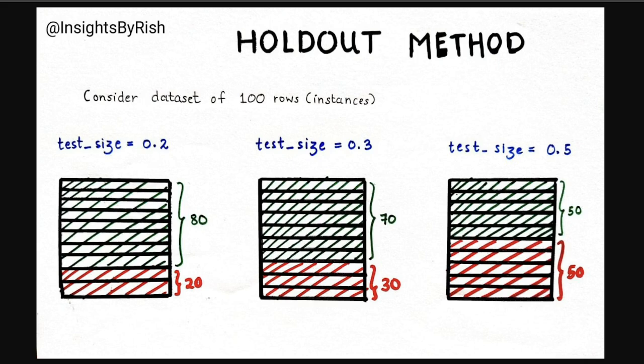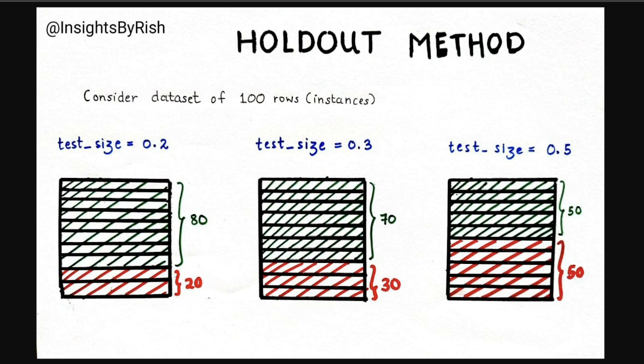But this is not an ideal condition. You should never give your test size where you are having an equal number of rows in the training and testing set. Due to this, your model doesn't learn much and your model's performance decreases. So one thing that you should keep in mind while giving the value for test size is that your training set should always have more rows as compared to your testing set. So test size equal to 0.5 is not an ideal condition. Except for that, you can give any value you want. Fine. So this is what you have to do.